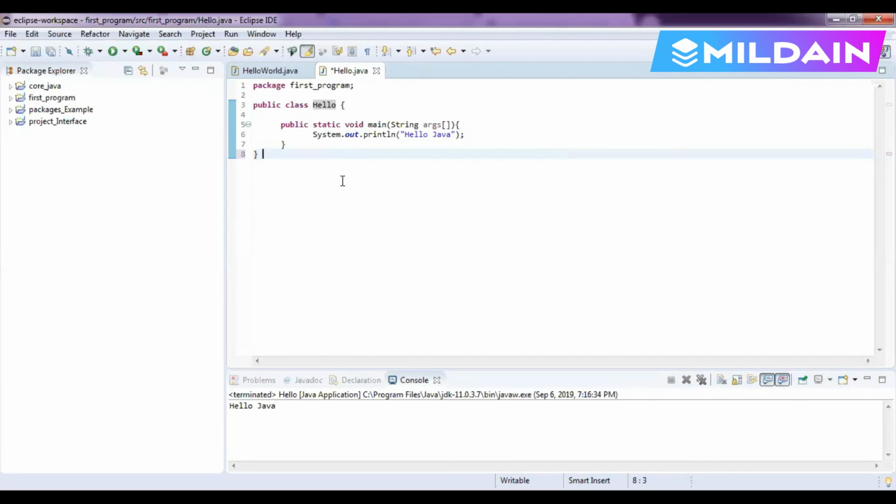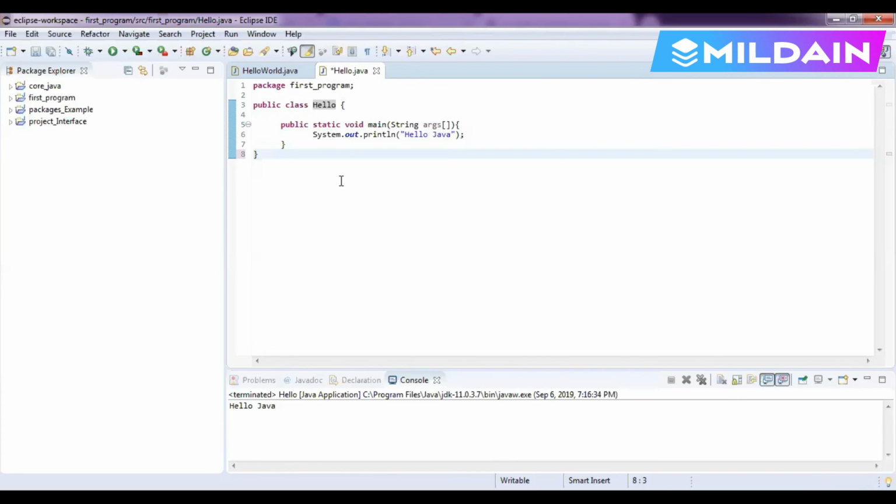In a given package, you can't have more than one main method. I'm not talking about overloading, which is a different concept.